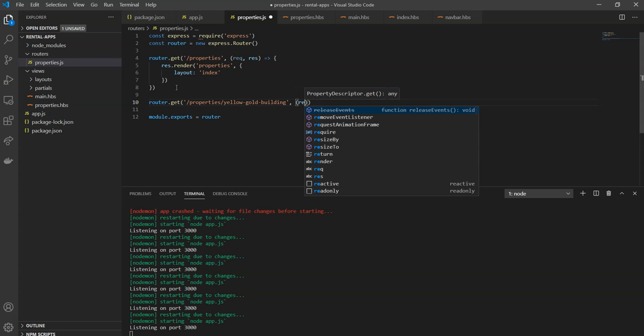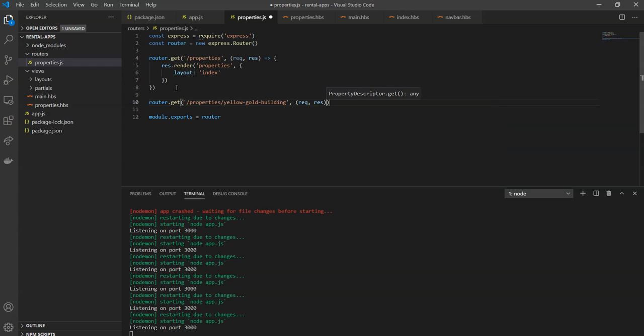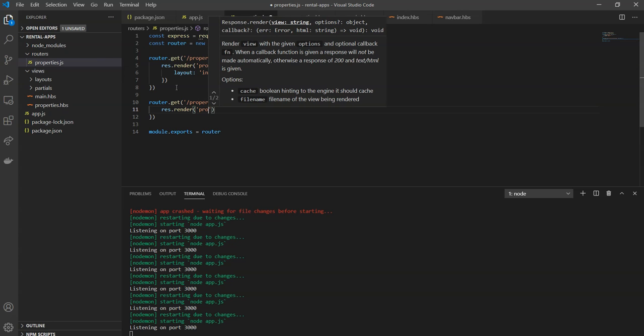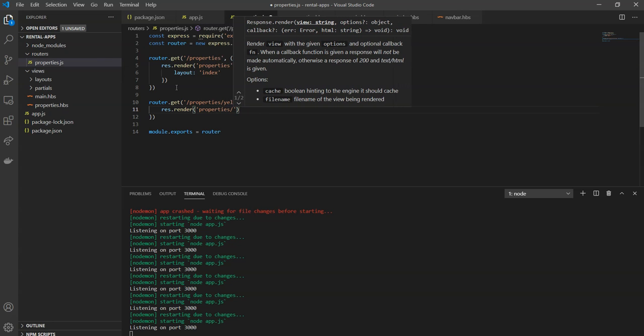And again, request, response, and we'll say response.render in here. And then what we're going to render will be properties / yellow gold building.